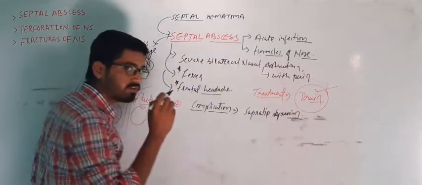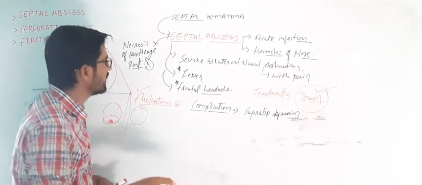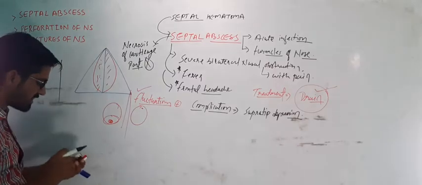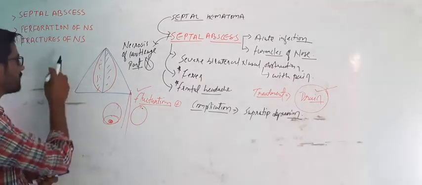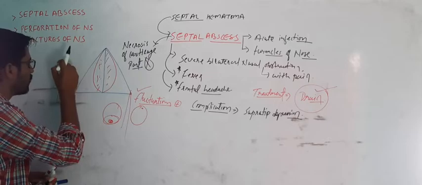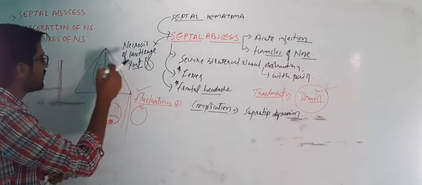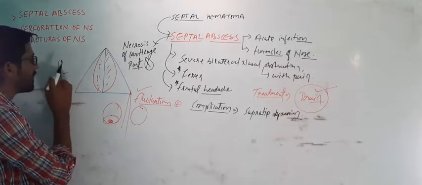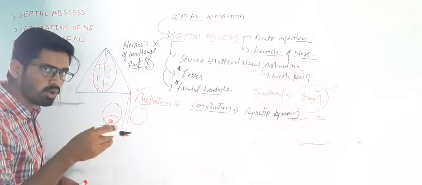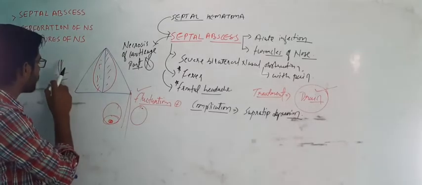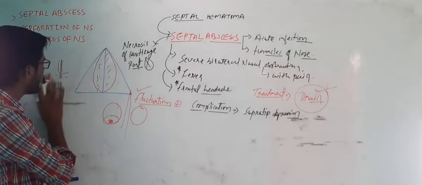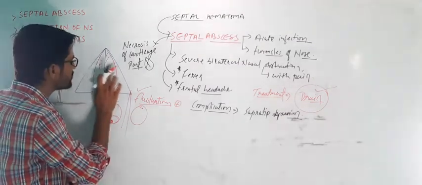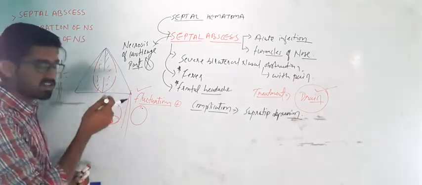Right? So what will happen? External deformities will be there. Now one thing, if nasal cartilage is going to be destroyed, see, this is the nasal cartilage, nasal cartilage or bony part. I am talking about the nasal septum, and there is a flap. If the septal abscess is affecting this flap, this septal flap, what is that? That is the mucoperichondrium and mucoperiosteum. If it is affecting this, what will happen? It will be like this. See, this is the cartilage part, it's going to necrose. If it is affecting this part, it will be like this. So what is this? This is the perforation.